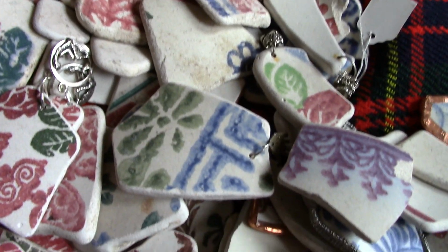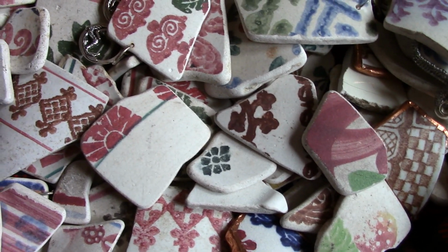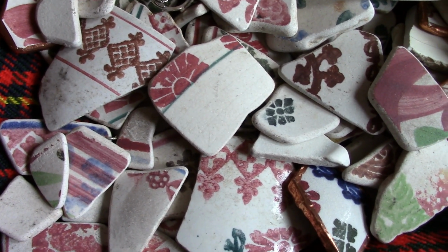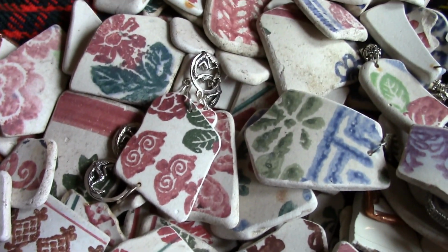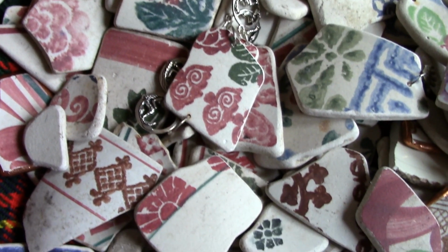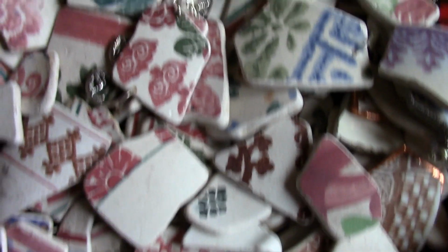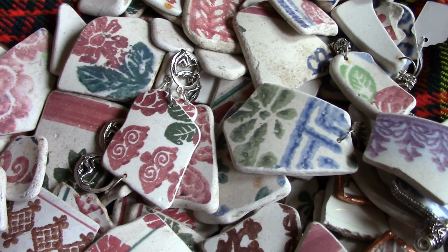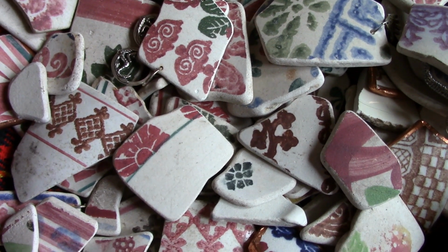finishing off our tour of part, and let me reiterate that, part of our collection. These are the ones that I've had in small bags and things like that in the house, but I do have more. I do have loads more, and as I said, my intention at the beginning of collecting was to make a Gaudi type building in my garden, which is still on the cards. Once I've worked out all the technicalities.